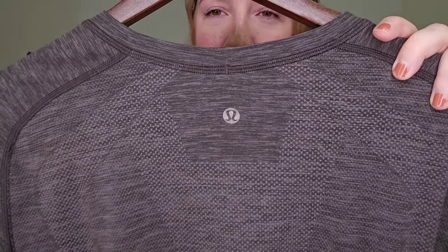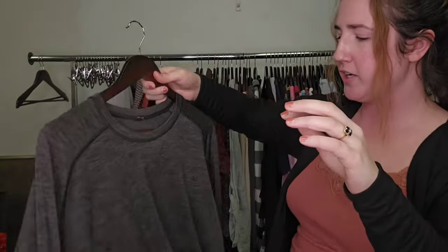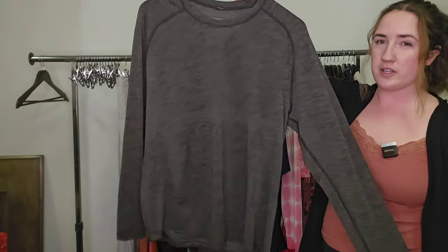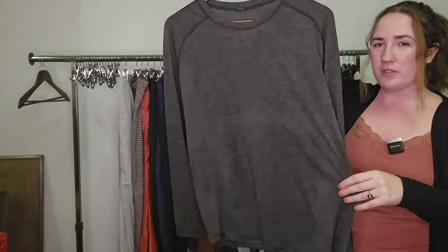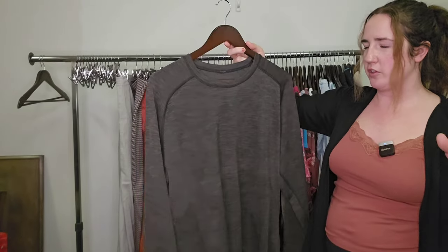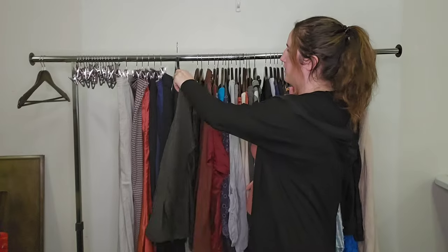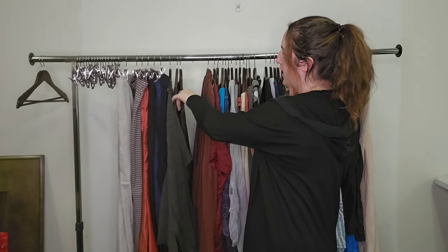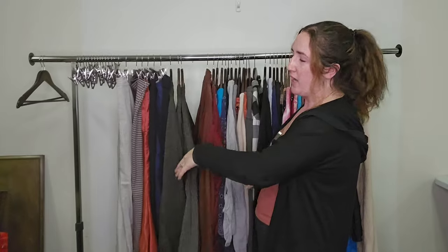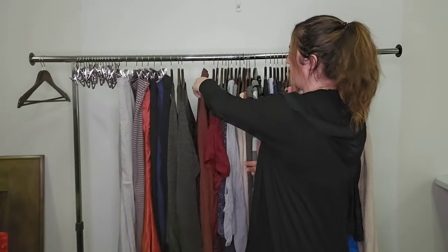It appeared somebody had donated their men's Lululemon long sleeve collection. They do feel like a pretty newer style as well. I don't know what this is called — maybe we'll do a Google Lens — but I'm guessing about $25 to $30 on each of those. I can't get a ton for them anymore unless they're a specific style, but five bucks into $25 is very good. And like I said, I found five of those.